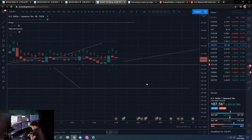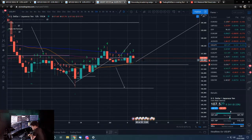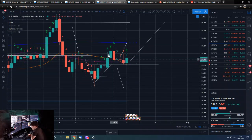If you go back to the daily, we are basically above this one here. Sorry, back to the daily. That's the one. Yeah, we are. So we're trying to get above this one, and we've got this horizontal at roughly the same level too. So really, I think that would trigger. Getting above here and closing above here instead of these wicks would probably trigger us to the 200-day. So I'd have a bullish bias, but obviously this is your stop.